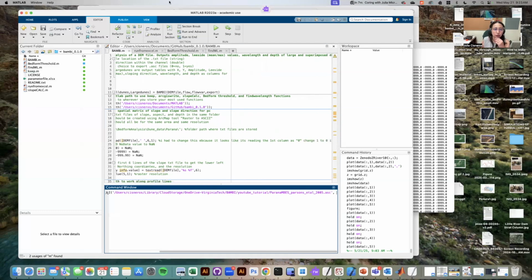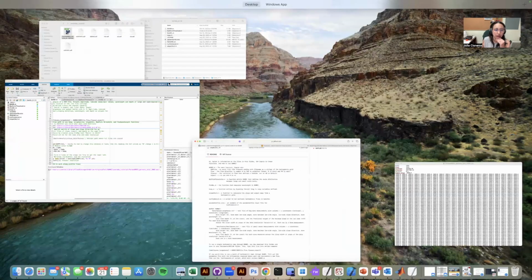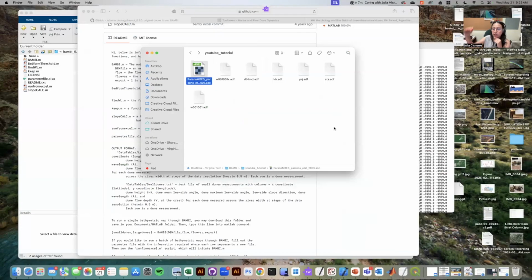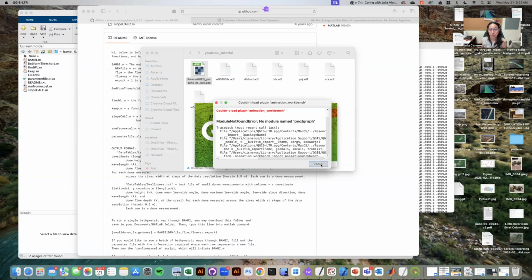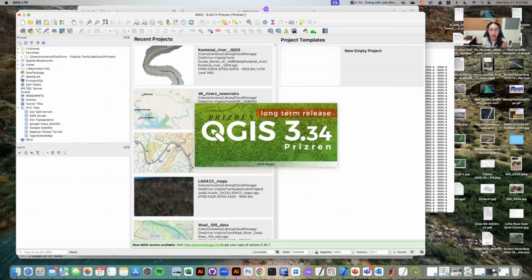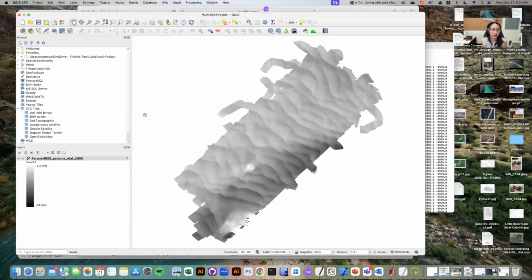Flow direction in BAMBI means the direction that the flow is pointing towards in azimuthal coordinates. Now I know that the Paranod data points down towards the southwest, so that's around 200, 220 degrees. But I'll show you how we do that. So this is the Paranod data.